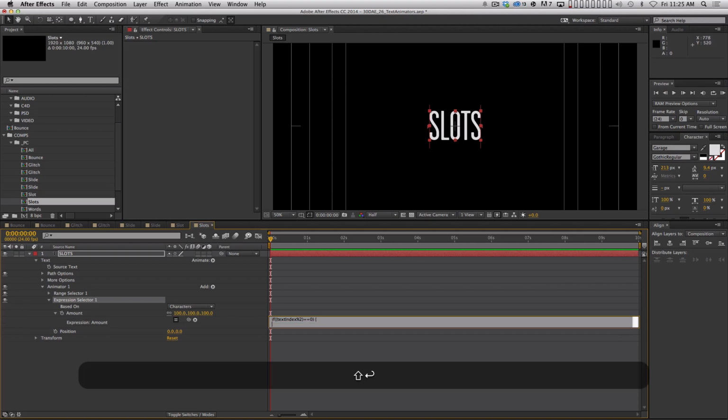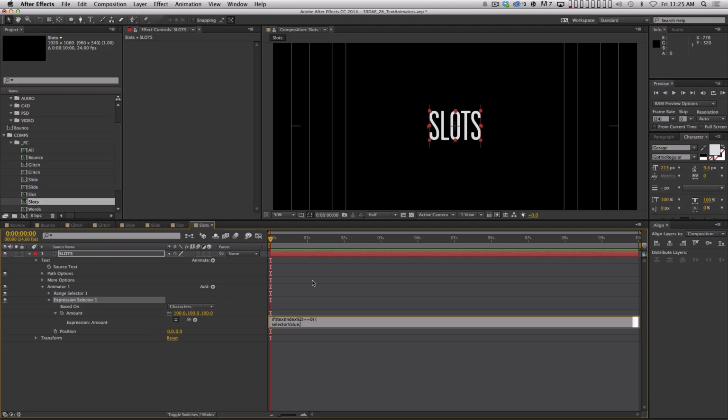If it is, then I want you to use the selector value. And the selector value is, remember, the amount of selection that gets assigned to each letter. If it's 100% selected, it will be affected by this. If it's negative 100% selected, it's going to be negatively affected by whatever my position's set to. I'm going to copy and paste this and put this on the site, so you can just copy and paste this. You don't have to type this in, but if you want to learn expressions, you need to type it in because that's how your brain's going to remember this. And make sure you get the syntax right.